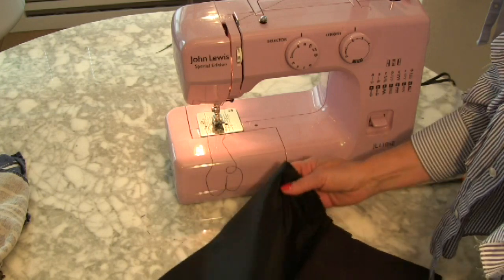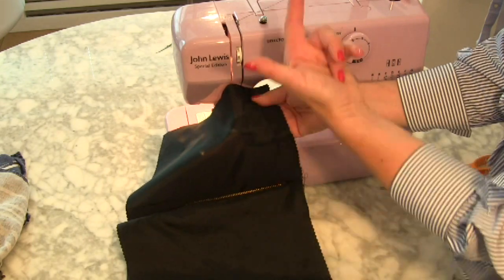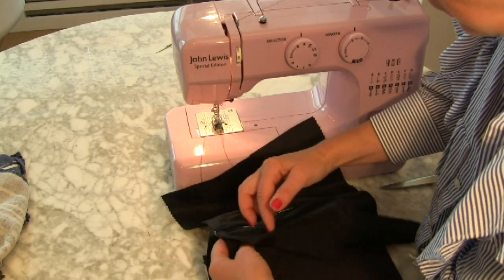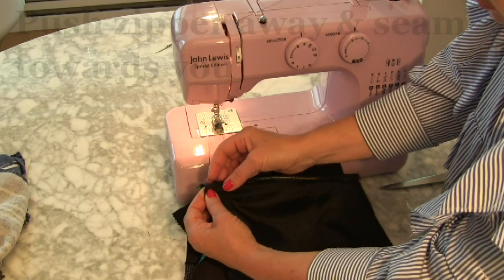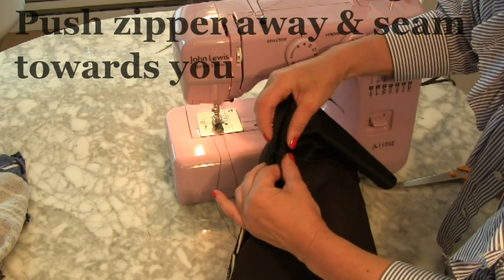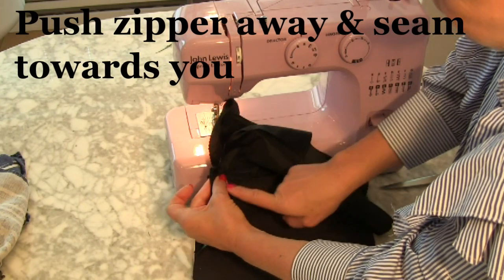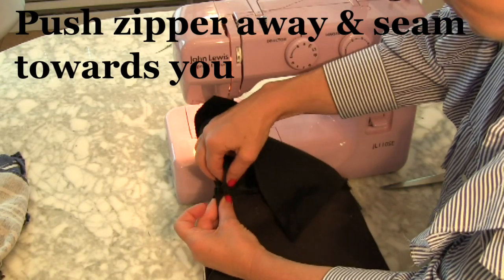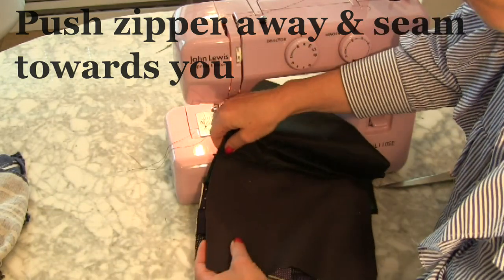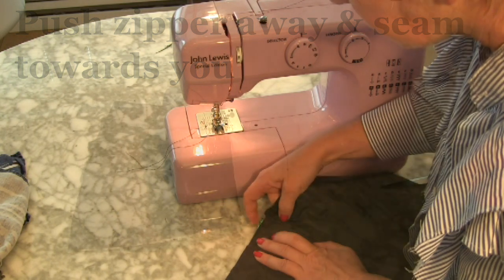Right, now, whatever you did on the open zip side, okay, do you remember we pushed the zip that way? We're going to have to do the same with our extension bit there, okay? So, we'll make a funny little shape with that extension bit, so as if we're pushing the zip away, and we're pushing our lining away too. But now we're going to sew this way around. I need to show you. Make sure everything's all flat and good.